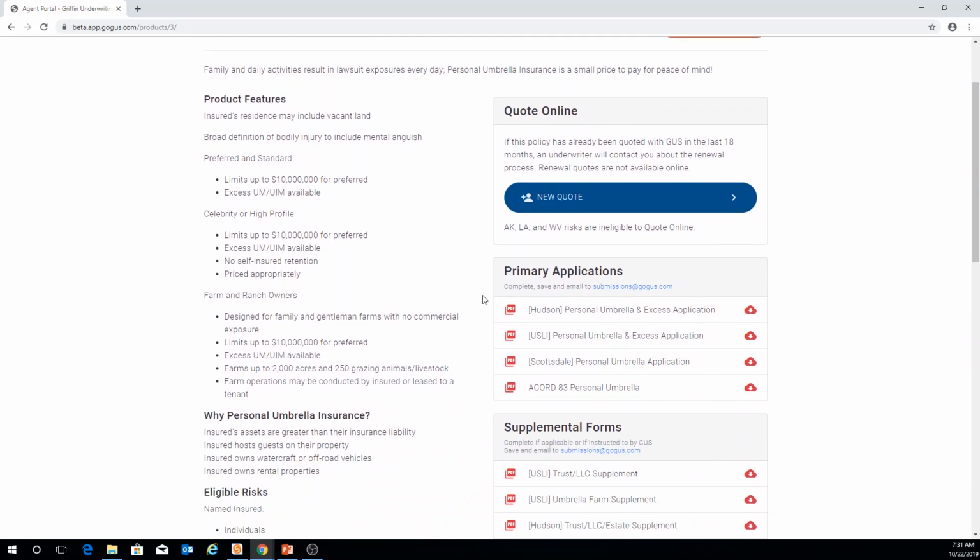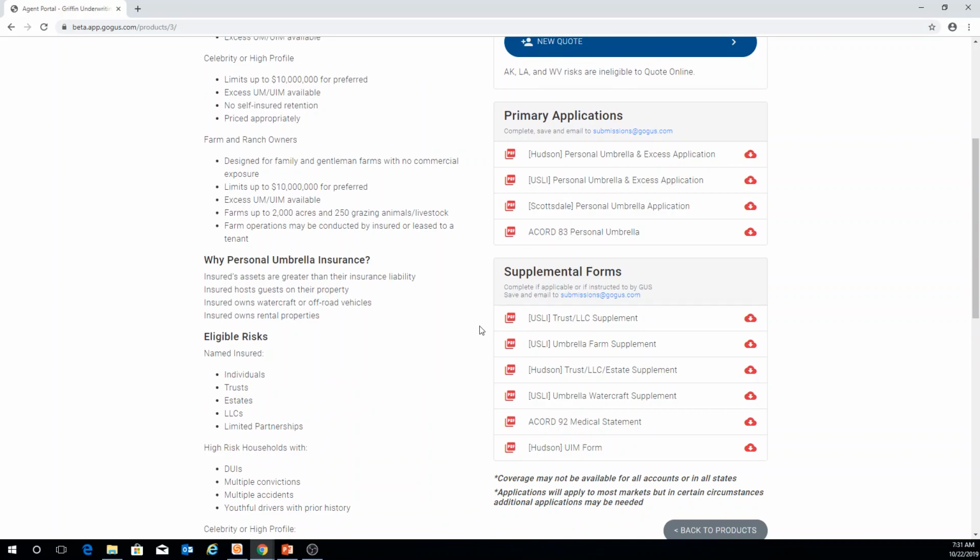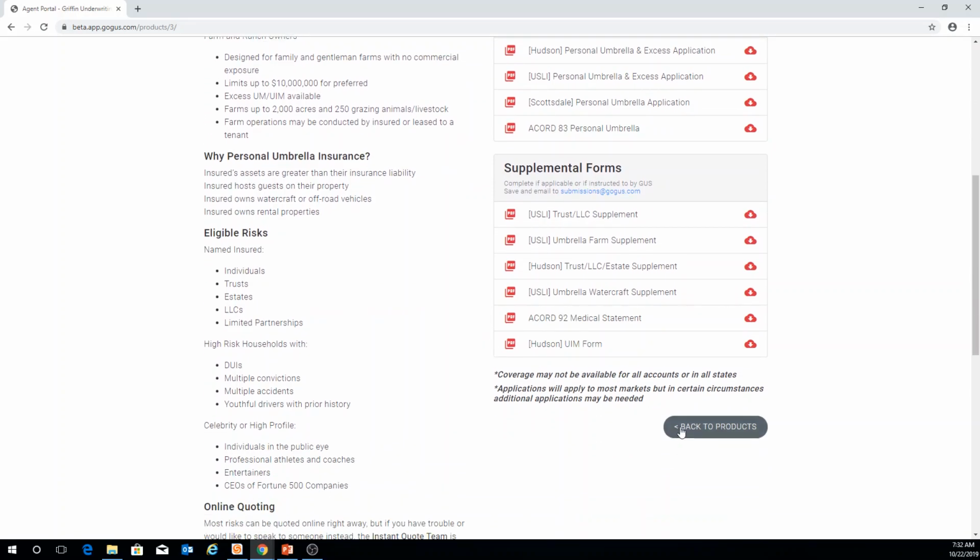You'll also notice that all of the applications that are typically needed to quote this product are going to be listed, including some supplemental forms. So you don't have to go back and forth like our old website did. Now, I should note that not all applications that could be needed will always be listed here. It's really specific to each carrier as to what's required, but we've tried to make this as comprehensive as possible.